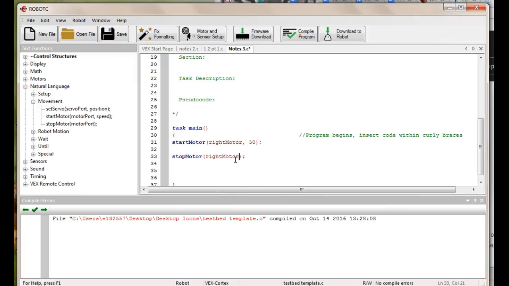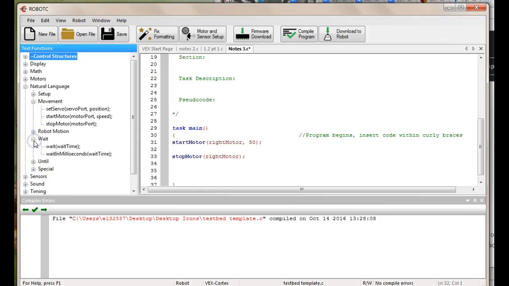Now, if I do this program, this is one of the biggest mistakes I see people do. If I run this program, what's going to happen? Well, it's going to turn the motor on and immediately turn it off. There's going to be no wait time in between. It's going to do it so fast the motor won't even move. So what I have to do is put a wait in between doing items. And if any time your program is not working, add a wait.